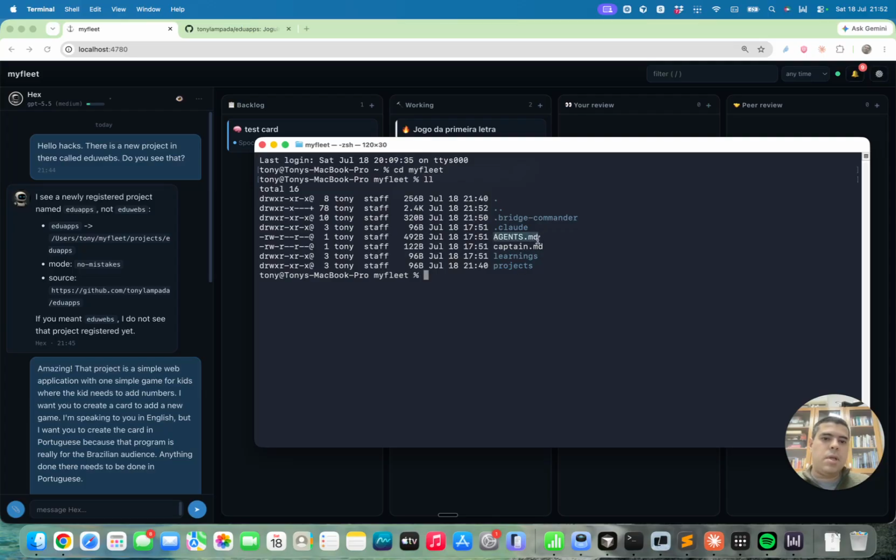It has agents MD, captain MD, right? It was all created by the bridge commander skill, basically. And so you're going to want to commit this to a Git repository, right? This is, I guess, the save state of the board.